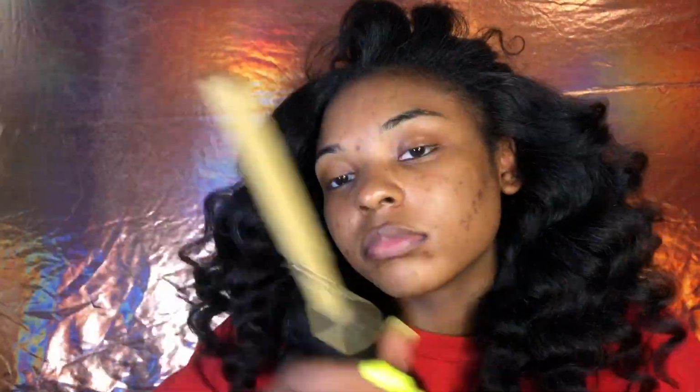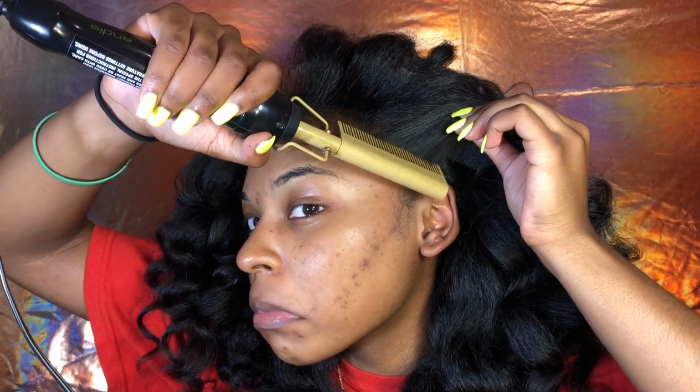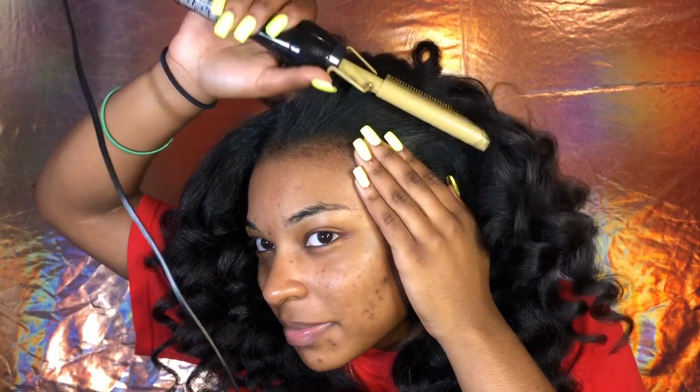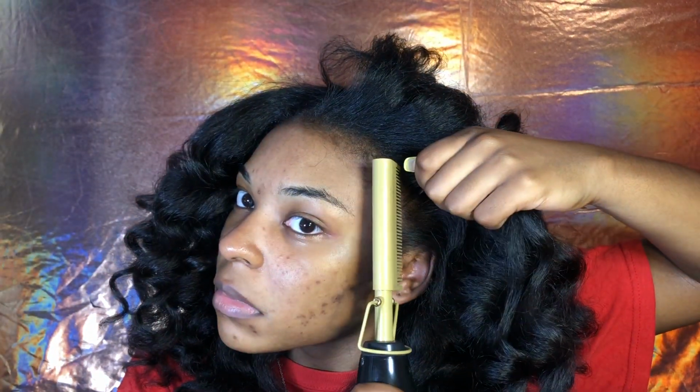Now I'm about to just go in, like I said, girl. Get your hot comb, get your hot comb. So the roots be straight as possible. The edges. I don't even think I did my edges because the hot comb got my edges so good. But yeah, I'm just doing my edges with the hot comb. And then after this, girl, I'm gonna be finished.